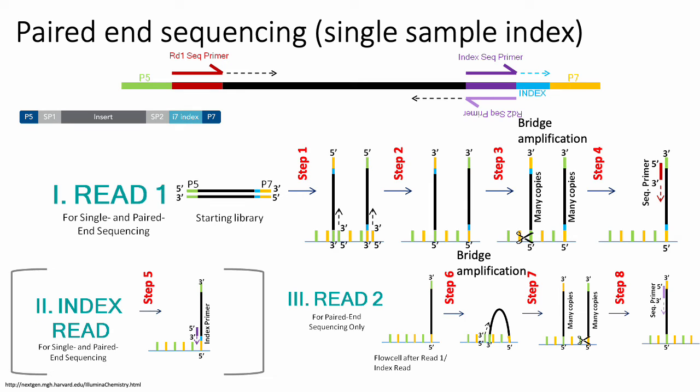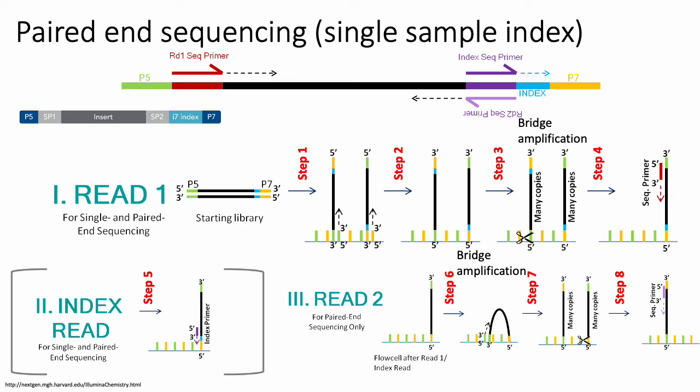Once you are done sequencing one end of the fragment, in step 5, you sequence the sample index I7 in those cases where you actually barcoded your samples. Just to emphasize, the index reads are only used when a sample is barcoded. When read 1 is finished, everything from read 1 is removed and an index primer for I7 is added. That will anneal to the P7 end of the fragment, and then you end up sequencing the index sequence.